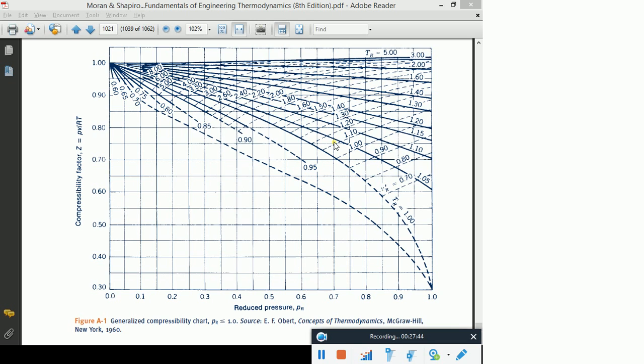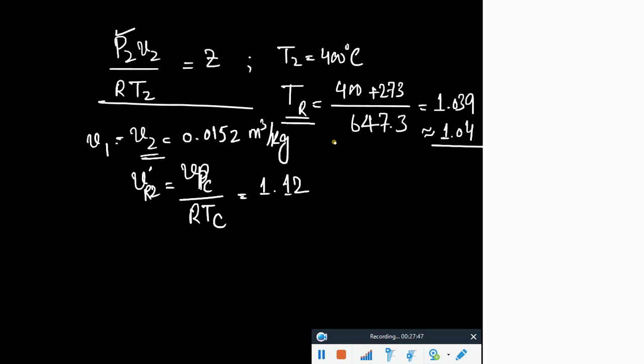Okay. So what you can see is that PR value from that chart is 0.7. So how can you find out P2? PR into, sorry? No, you can't see the exact value. Those charts are there to approximate things, to give you a better approximation. You can't draw all the curves for all the reduced temperature values or the reduced pressure values. They are given for most of the substances, for most of the values, and then you can approximate in between.